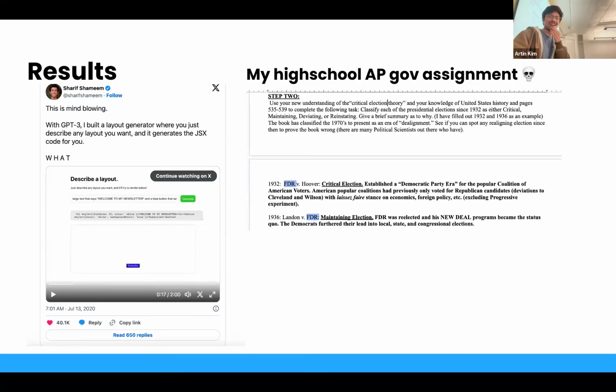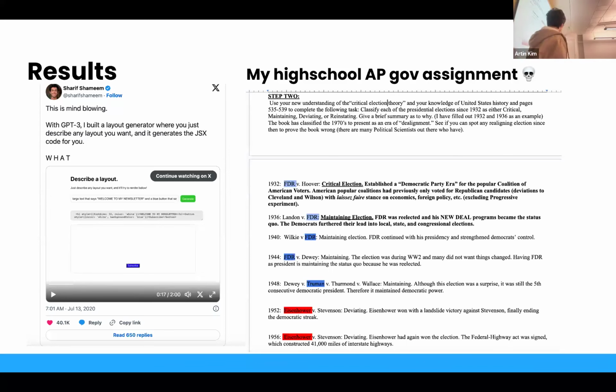And then I love this one. I had a high school AP Gov assignment, and I had it autofill it. That was really nice. What it's really good at is following patterns. They gave me two examples of one year, then a president and a little summary of them, and then another example of the next year and the next president. So then it knows, pattern following, just keep repeating that over and over, explaining the next president and that kind of stuff. That's where it was really good.